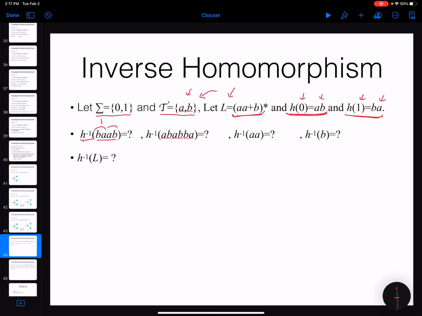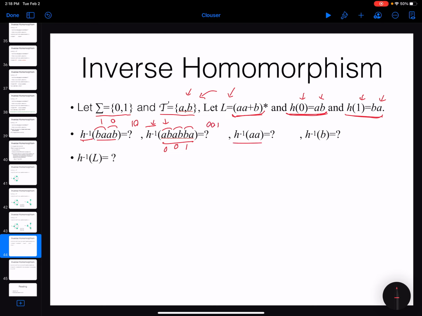And this part is going to be 0. So this one is going to be 1, 0. That's the answer of this one. How about this one? If I apply this reverse homomorphism over this string, this one will be mapped to 0, this one is going to be 0, and this one will be 1. So the result here is going to be 0, 0, 1.